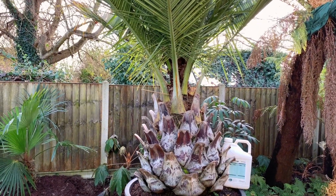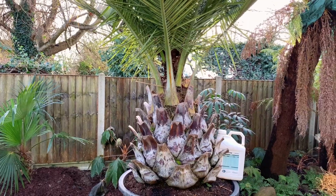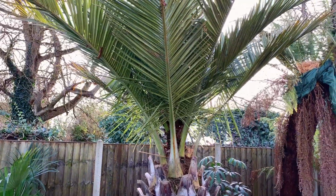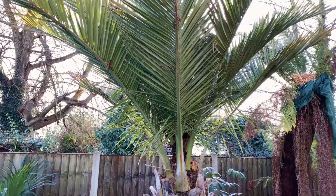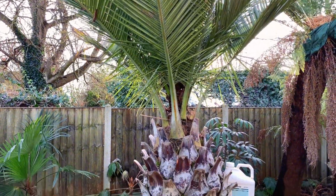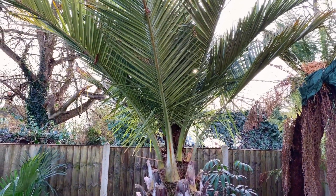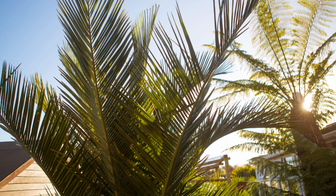For me, the main toss-up with feather palms is basically whether you buy a plant that's cheaper to buy initially, that grows faster but potentially isn't as hardy, which that's absolutely fine if you live on the south coast or London, where you can benefit from that city climate. But if you're in the rest of the UK, I sometimes think it's worth spending a bit more. You might get a slower growing plant, but you get something that will last for years and will eventually grow into a specimen, maybe 10, 15 years time, that's truly majestic.